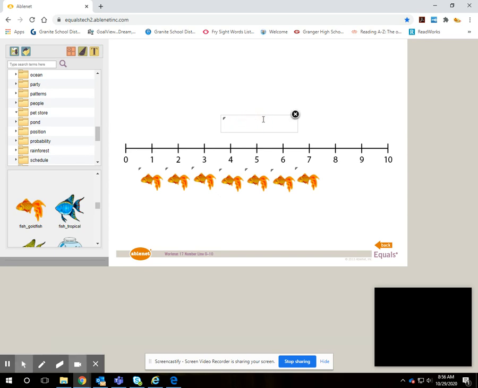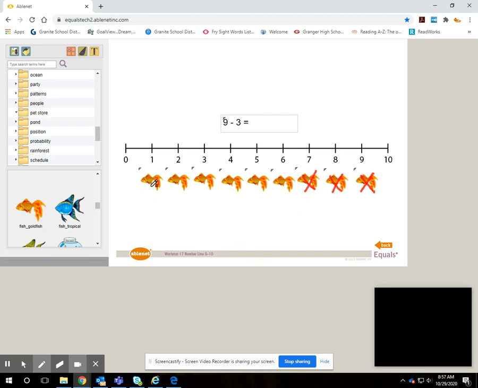Okay, so let's do another equation. This time let's start with 9. If I have 9 goldfish and I subtract 3 goldfish, what will that equal? Let's find out. First of all, I only have 7 goldfish here, so I'm going to add 2 to make it 9. 7, 8, 9. If I start with 9 goldfish and I'm going to subtract or take away 3 of those goldfish, then I could cross them out. Ready? 1, 2, 3 goldfish is gone.